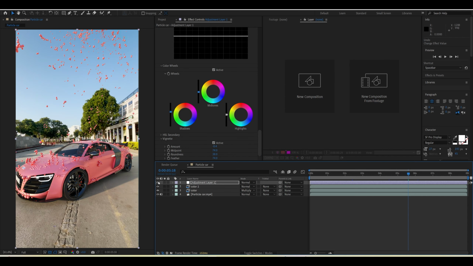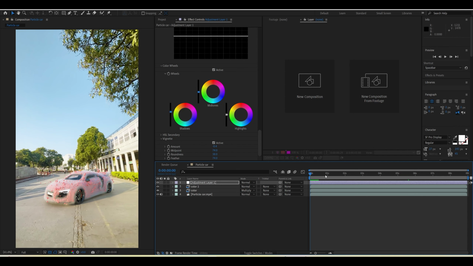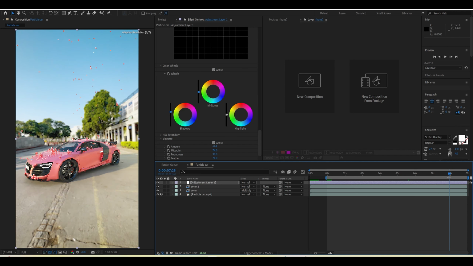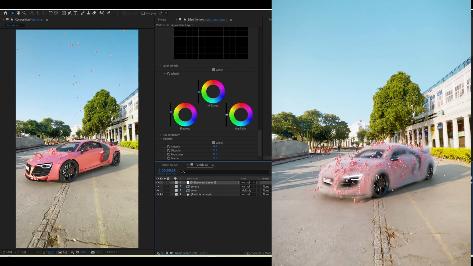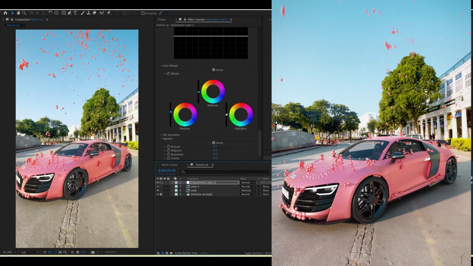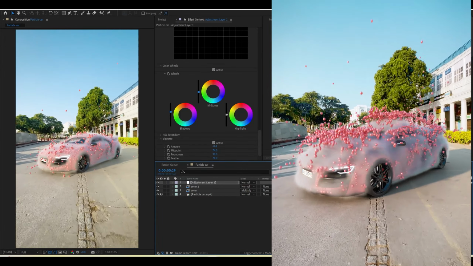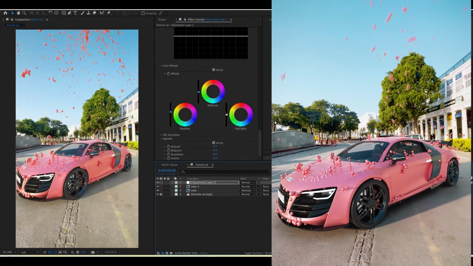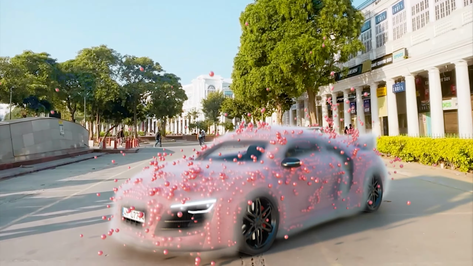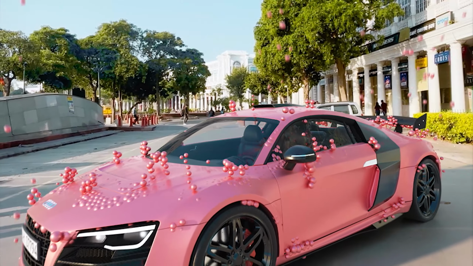So this is before and this is after. And if I play, let's start with 1 frame and go all the way to around 8 seconds. Alright, so wow, these floating particles are really nice, and the smoke, the way it disappears, is really nice. So overall our CGI is looking really cool, and I hope you learned something, and you know how to match the lighting, how to match the reflection, and how to perform all the CGI stuff.